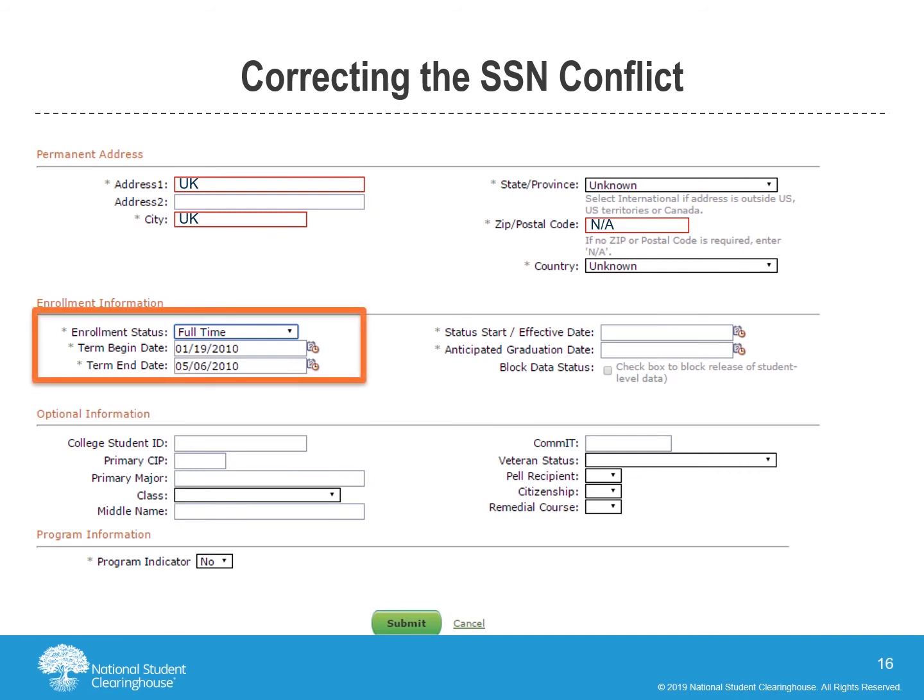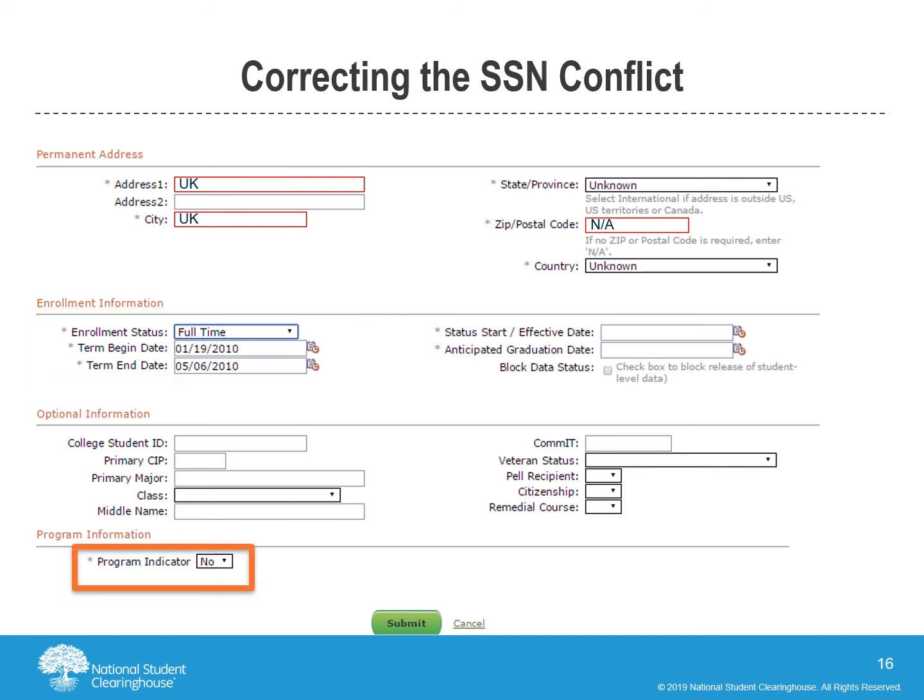If the student entered and left a program before July 1st of 2014, then you do not need to provide program level information for that specific program. Once we have received your request to add the student, a clearinghouse analyst will review the request. We ask for you to provide the oldest set of enrollment information for the student so that we can manually rebuild their enrollment record for you.